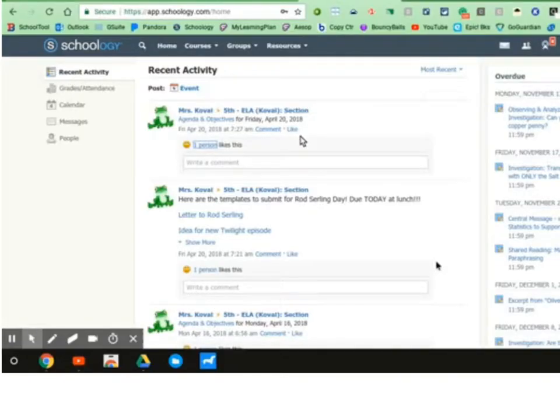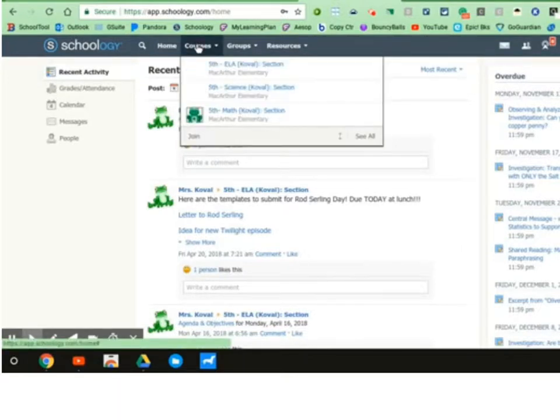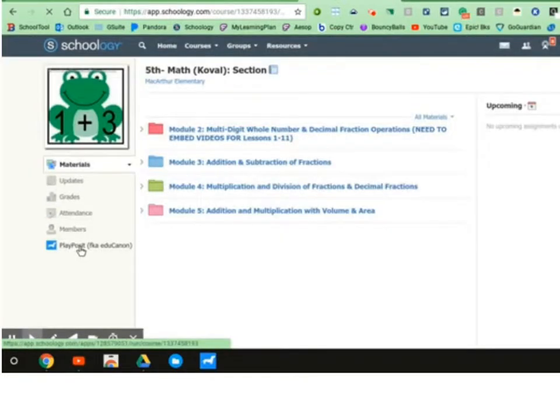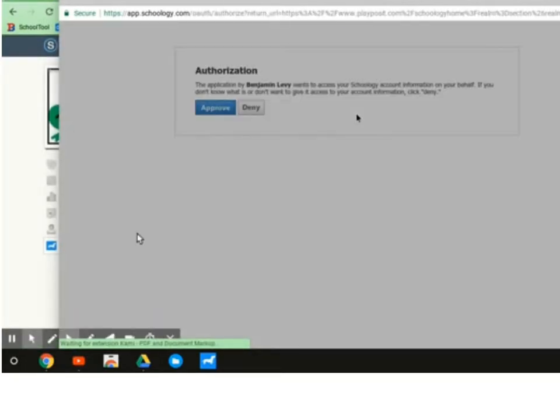Once you sign into Schoology, you're going to go to Courses in Math. Then on our left, we're going to click on Play Pause It, formerly known as Educanon. Then you should have this window pop up. You're going to click Approve.